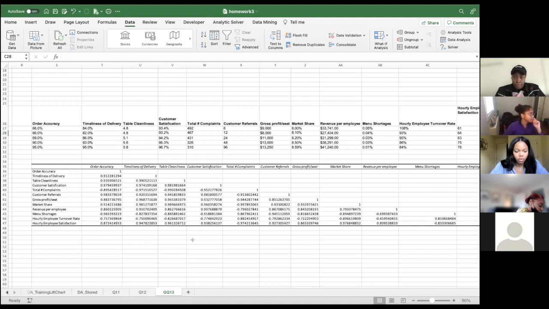Okay, and then let's do a quick example. One of the larger correlations, let's say timeliness of delivery and hourly employee satisfaction. Well, either one of those could work, but this makes sense in context. It's saying that as the timeliness of deliveries increases, which is a leading measure, so something that the company can control, the employee satisfaction also increases, which is an outcome or lagging measure. Right. So it's easy to see that if there's a strong relationship, the leading measure can affect the lagging measure to a high degree.